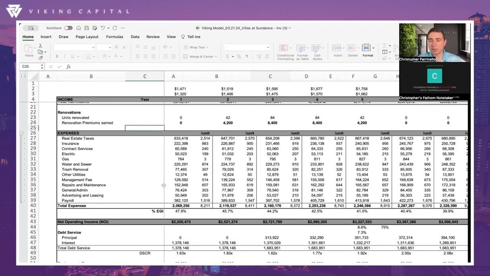We asset manage the properties, and we have an asset management vertical within our company, and we work with one property management company. That group is called First Community Management. They're headquartered in Atlanta, and they were just recently acquired by Asset Living, which is a really, really big property management company. But what's nice about that group is because they manage the 16 active properties that we have exclusively, they've actually built a team within their team that manages only our properties. So it's not a team that's spread amongst a bunch of sponsors. Their sole focus is Viking properties, which is nice.